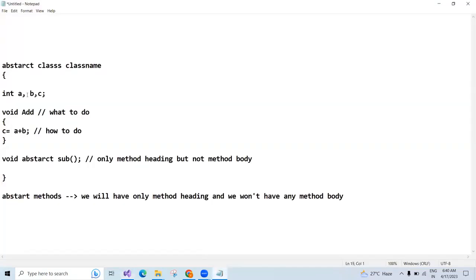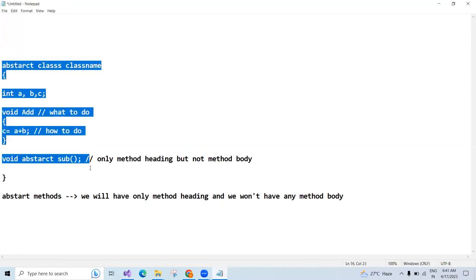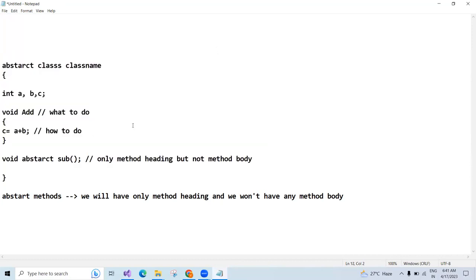So now people tell me, some other class needs to inherit the abstract class always. So due to that reason, do we need to create an object for the abstract class? We never create an object for the abstract class. Why? Because an abstract class acts like a base class only. Abstract class always acts like a base class only.